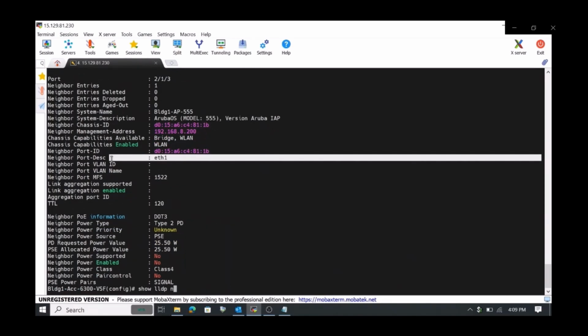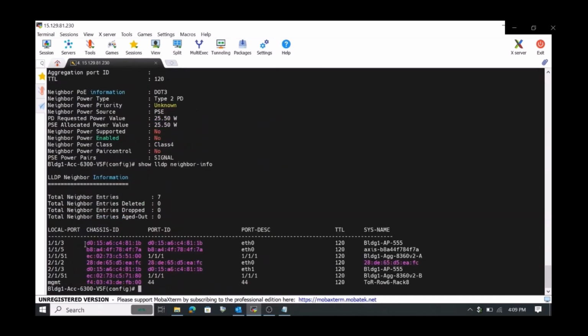First let's see the neighbor information, and what chassis ID is present in it. In both cases, as you can see here, the chassis ID is the ETH0's MAC address. This is the criteria for the device mode. The chassis ID should be the same for the devices connected over the lag in case of security.